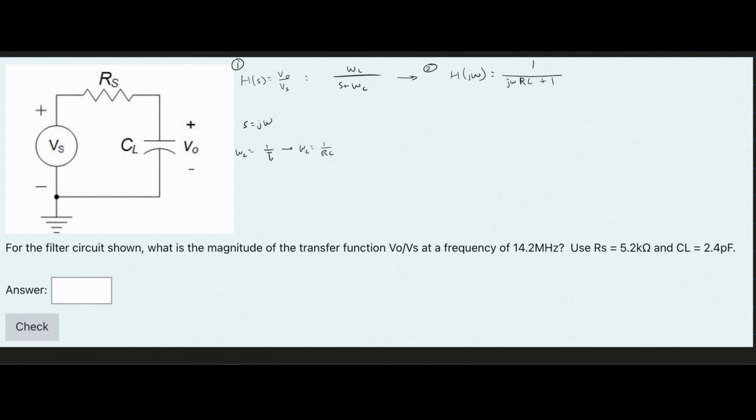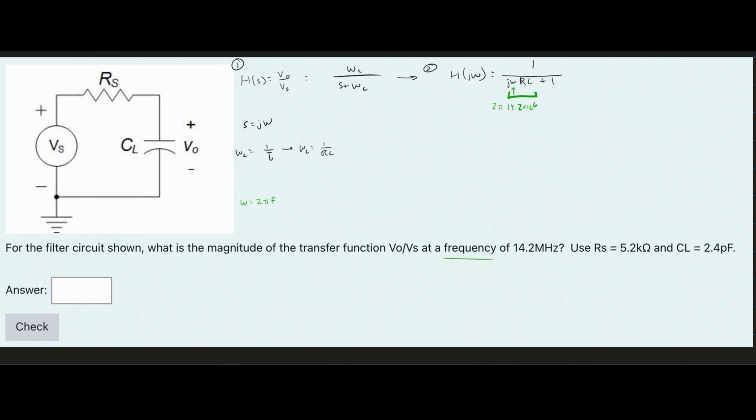Well, our omega, we know we can use this formula, where omega is equal to 2π times frequency. And this is important because we were given the frequency right here. So inside of this omega, we're going to have 2π times 14.2, and this is being multiplied by 10 to the 6th, because that is what megahertz is. And then we can plug this into a calculator. When we plug it in, we're only going to want to plug in this part right here. That's the only part we want to plug in.